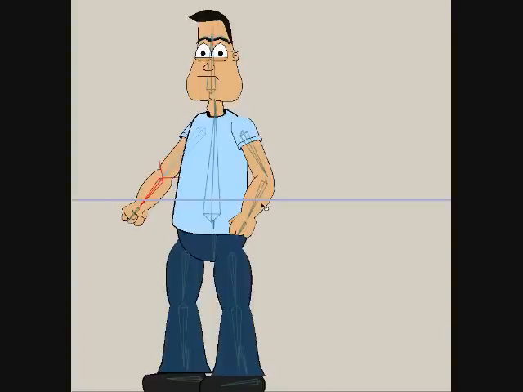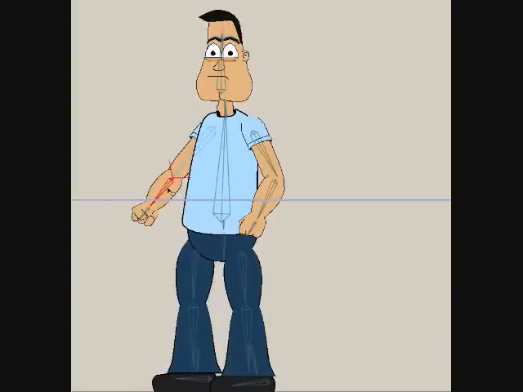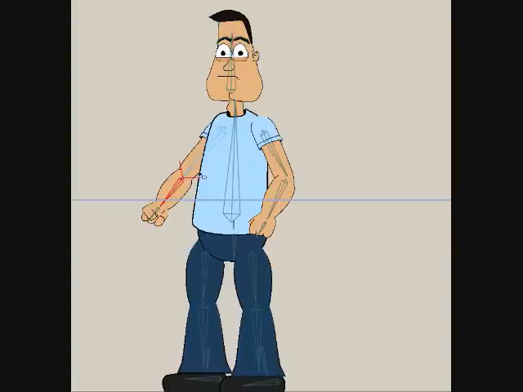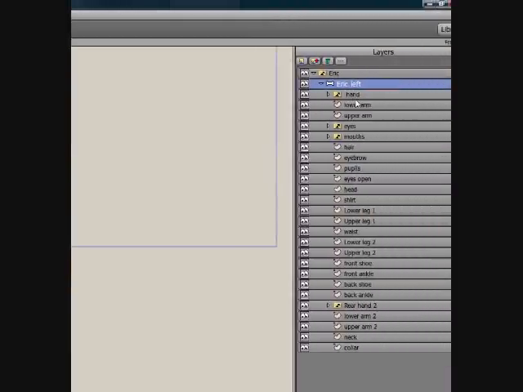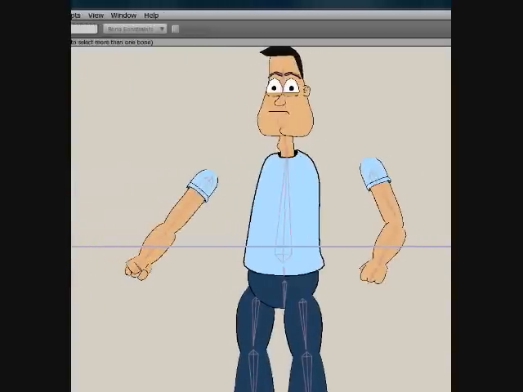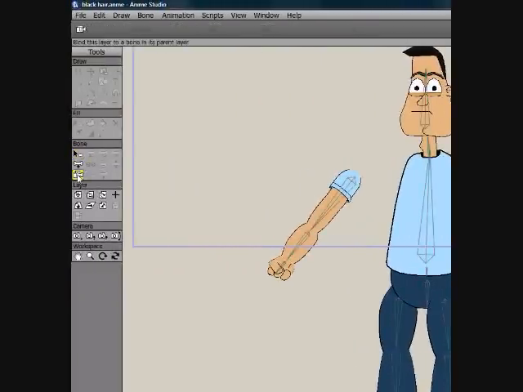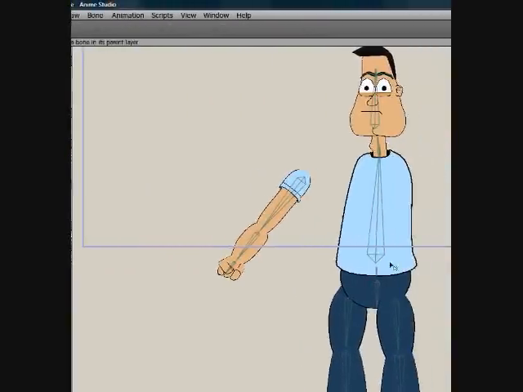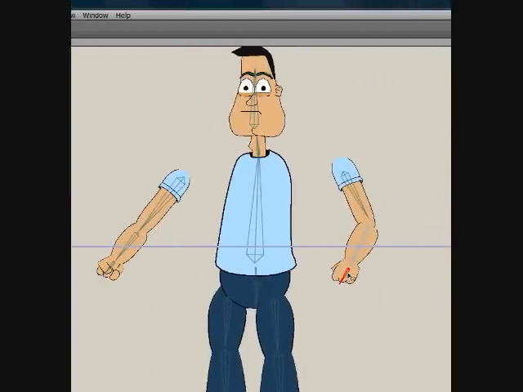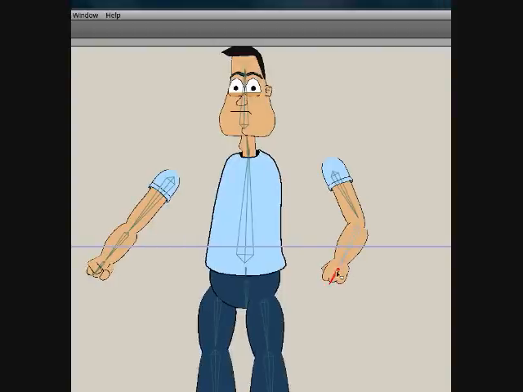You can lay all the body parts right where they're supposed to go and then insert the bones where you think you want them. And then what you're going to do is bind your skin pieces to the bone layers. So once you've created your bones, then you come over here, you click on each individual body part, like the hand switch layer that I have. I would click on that, and then I would click this to bind that layer to the bone, and then I would come over here and click the bone. When the bone highlights red, then you're showing that you have bound this layer to the bone.